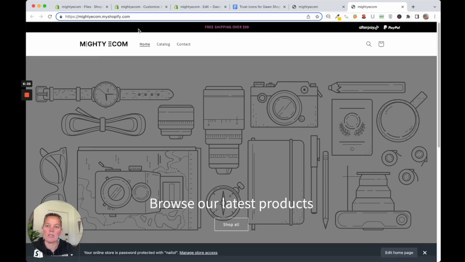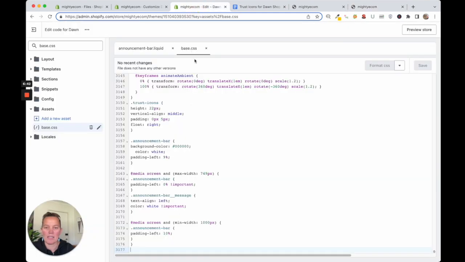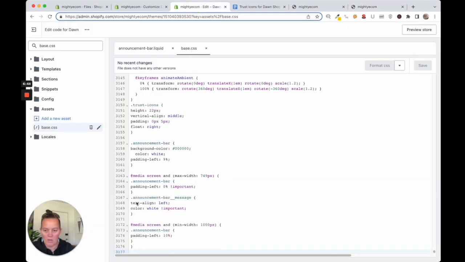Now, if you want this announcement bar not to be black, we can also change that. So back into the code, under the base CSS, right down here where it says announcement bar and it says background color, six zeros is black. So we can change that to any color you like, or you can type in, what did we have there?